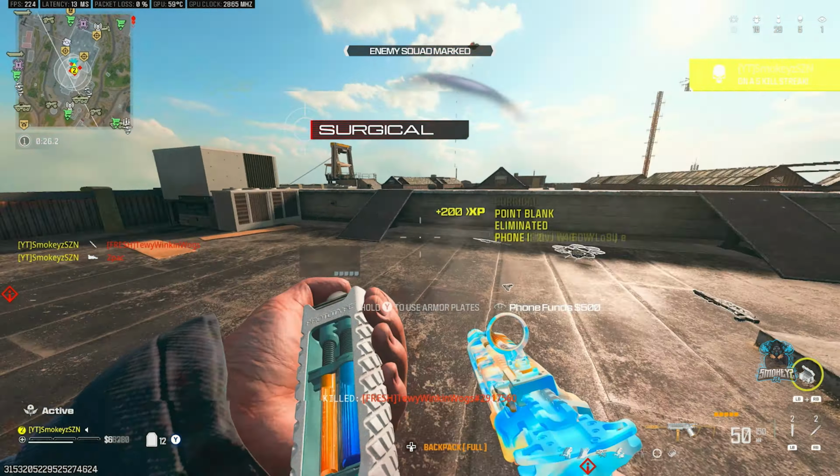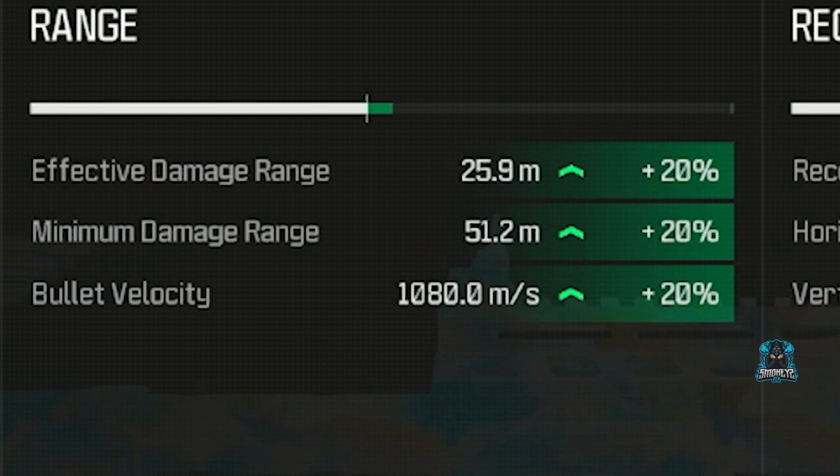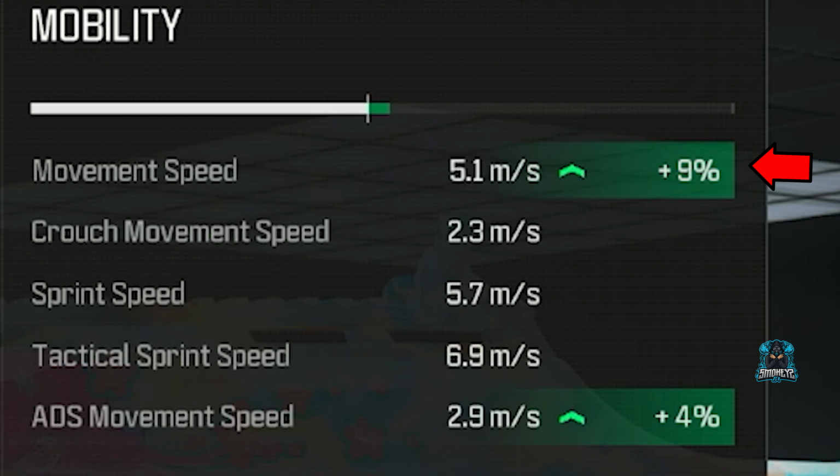For the first attachment we're going to put on this DTIR 3006, it's going to be a barrel. The barrel we are going with is a Standard 10 Long Barrel. It's going to help with our bullet velocity, damage range, and movement speed. As you can see, for the range, we get a 20% increase on both the effective and minimum damage range, and 20% on the bullet velocity, making this gun deal insane damage during long distance gunfights. And for the mobility, we get a 9% increase on our movement speed and a 4% increase on our ADS movement speed as well, just making this gun a little bit faster.